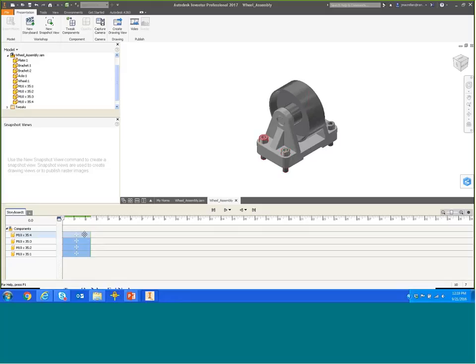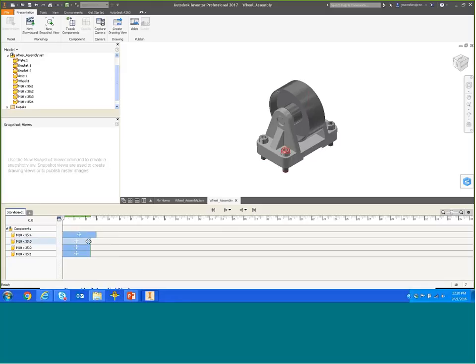I had set it as a linear translational type movement. So you can see that the icon on that component down in the storyboard has the arrows, and that's showing linear motion. Now, if I want to make a change to that, let's say I want to change the time to 3 seconds. So I'm going to right-click, select Edit Time, and change that value to 3 seconds.